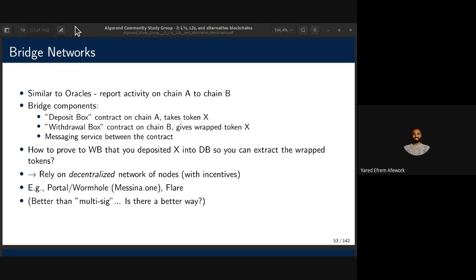But yeah, they had a bridge into this separate application-specific chain for their game, right? And then I think they had nine validators, and five out of nine had to sign, and then I think some of them were from the same company, so they all got hacked in one swoop.